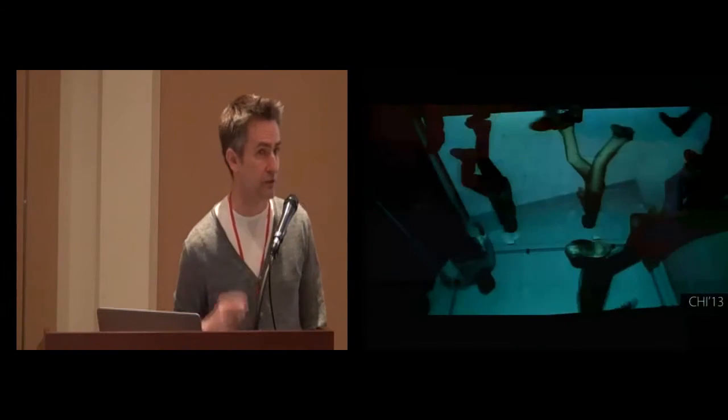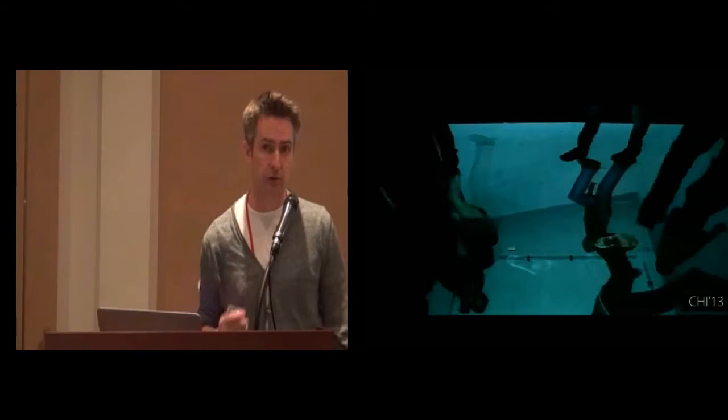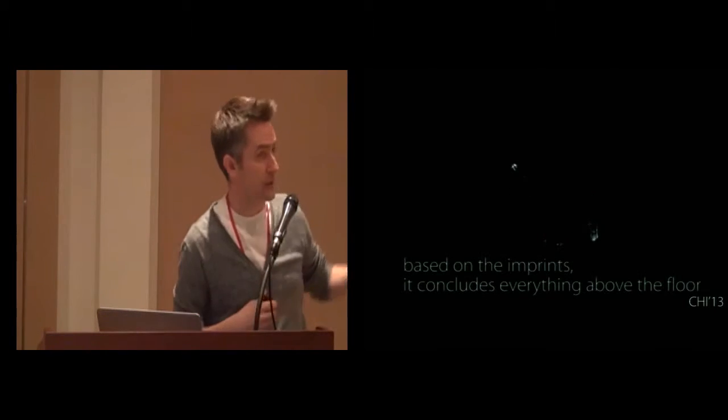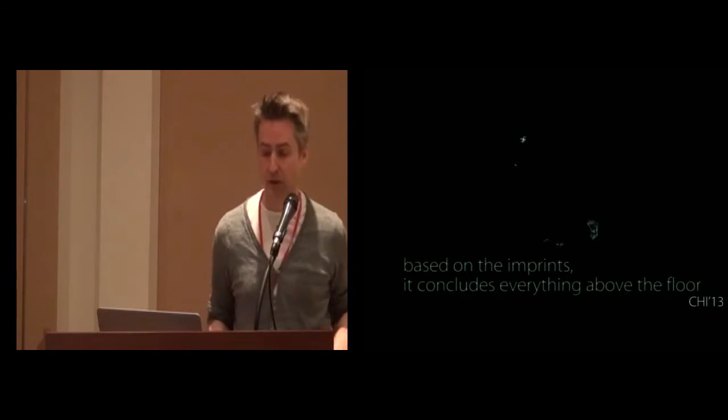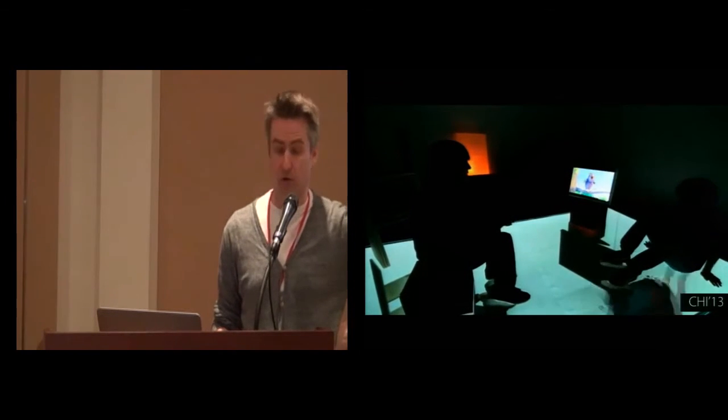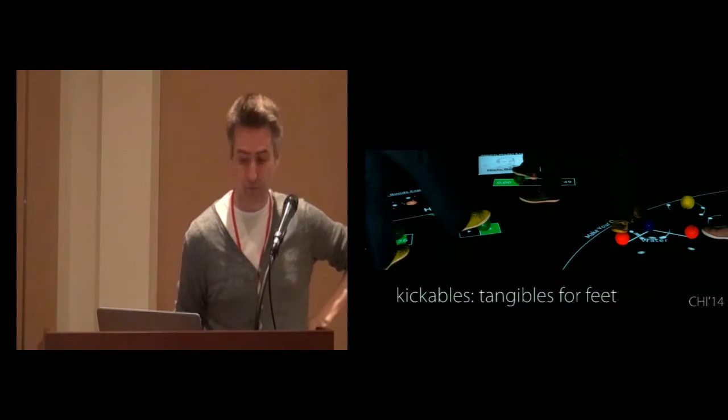The idea of GravitySpace was to not just reconstruct feet, but do a 3D reconstruction. So we'd actually reconstruct the entire pose of the human body using inverse kinematics. So this is what the floor would see: shoe prints. If you would sit down, it would see other parts of your body. We would reconstruct as much as we ever possibly could of what was happening above the floor.